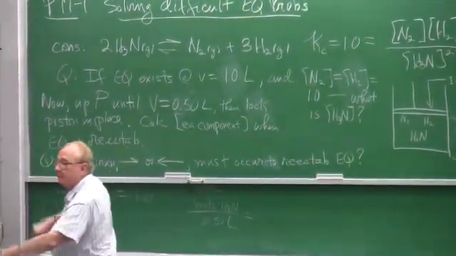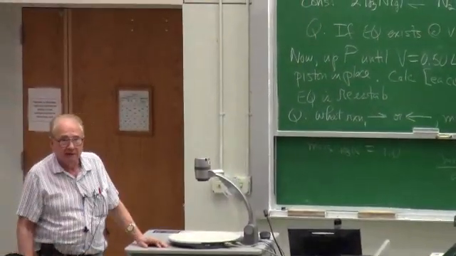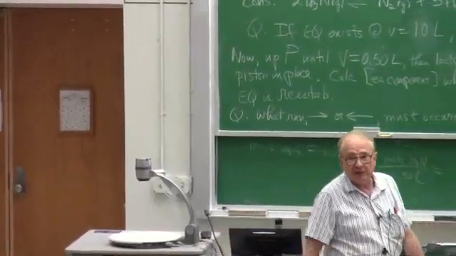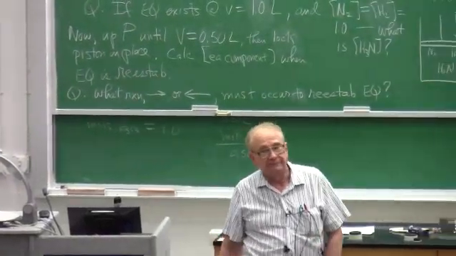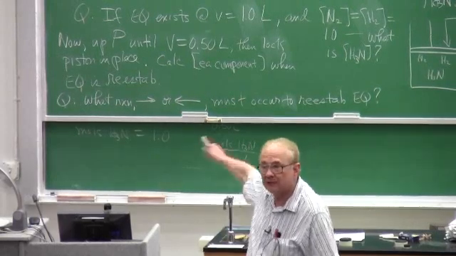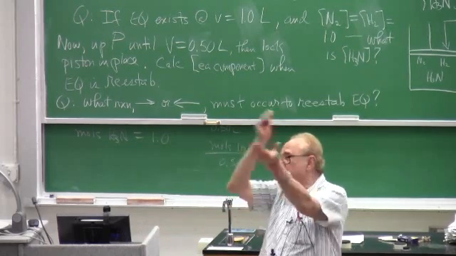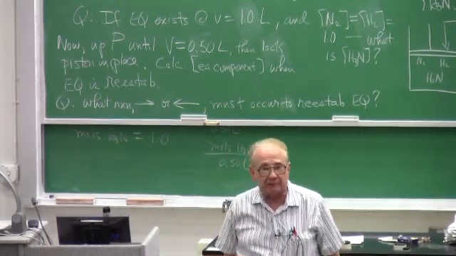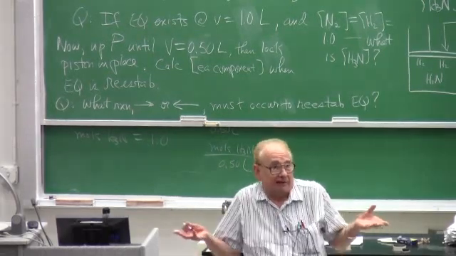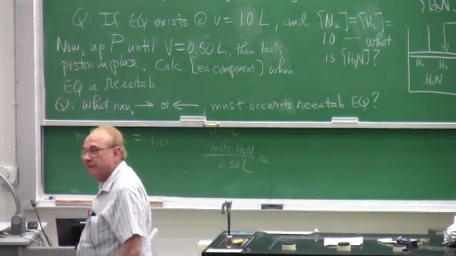And then I want to write the equilibrium reaction in the opposite direction, because for an equilibrium system, the reactions are going both ways. In fact, practically speaking, for any chemical system, reactions are going both ways. They just happen to be going at the same rate when it's at equilibrium. If the equilibrium constant for this reaction studied at a particular set of conditions is 10, and I choose to write the equation in the opposite direction, what will be the value for the equilibrium constant? 1 over 10. We just invert the K value, that's all. Because I'd invert the equilibrium constant expression, then I'd invert the K value.